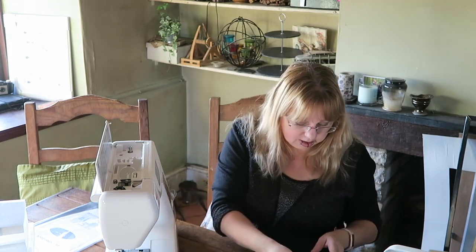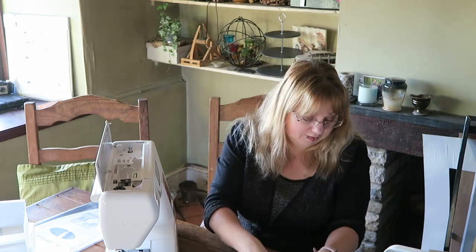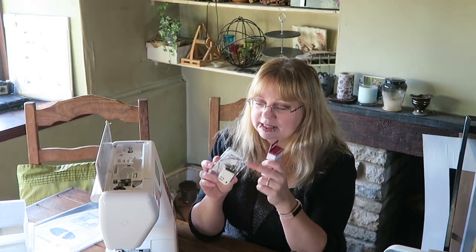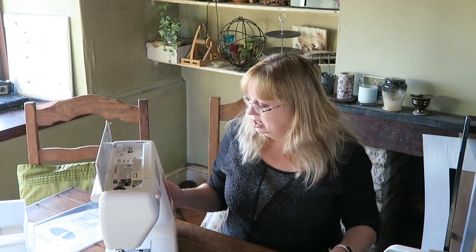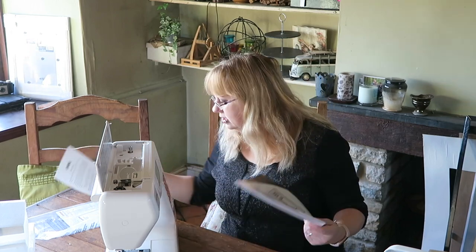The plug, the foot pedal — this is a little bit sturdier than my last one, which was so lightweight it just slipped around on the floor. These two feet were extras because I don't remember it saying it came with a walking foot. I've never done quilting before, but this machine is specifically meant to be good for quilters. I do layer fabrics in my dresses — it's kind of quilting in a way, just not precise. There's also a product warranty — I know it came with a two-year warranty so I'll fill that in.